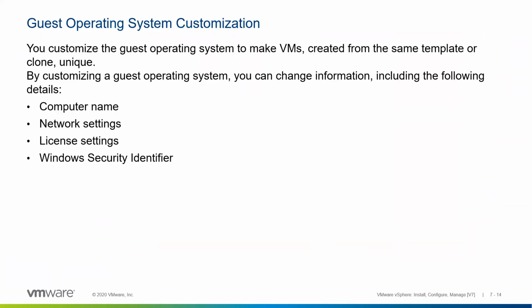All supported operating systems from Microsoft right now have sysprep built in. So this automated process from VMware takes advantage of that file being on all Windows machines. It also takes advantage of Mac and Linux and Unix by default, typically having Perl installed and being able to go in and customize and run scripts when you're deploying from a template. So computer names updated, network settings, license settings can be updated, and there's the Windows security identifier there at the very bottom.